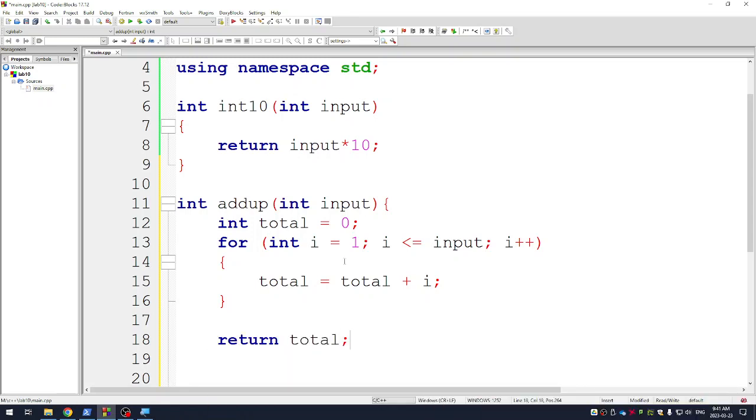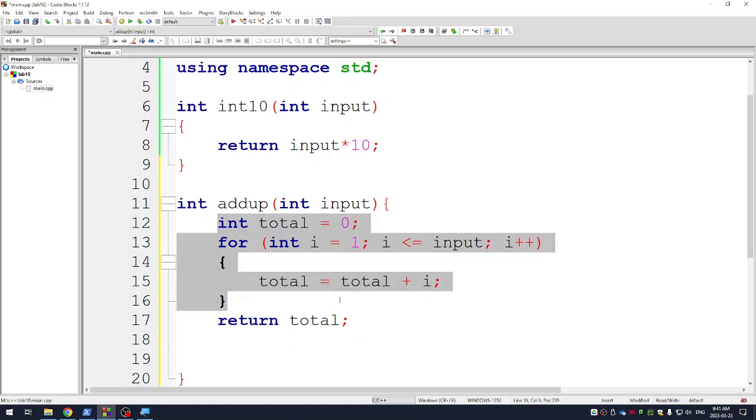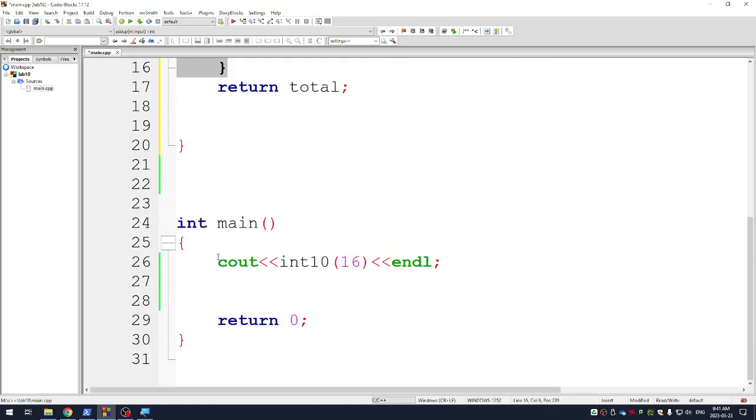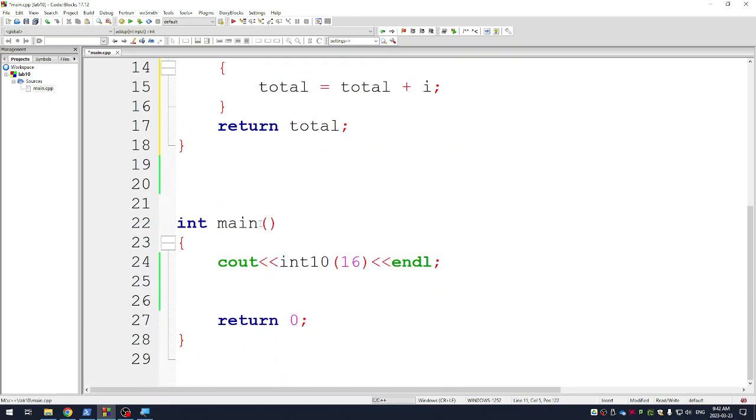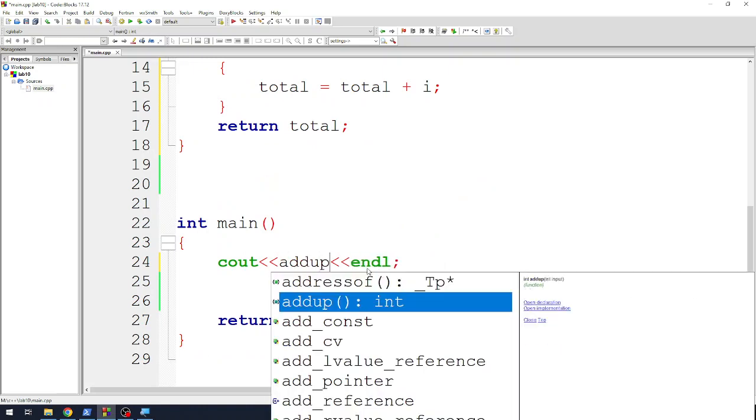I need to have a return command. If my function has a type, if it's going to print out a number or a letter or a character or a float, it has to have this return in there. So I could have just written this code like this in my actual main and used it. But the nice thing about functions is now anytime I want to add up a bunch of numbers, I just call this command, add up.